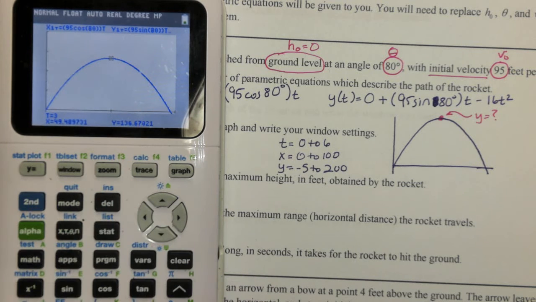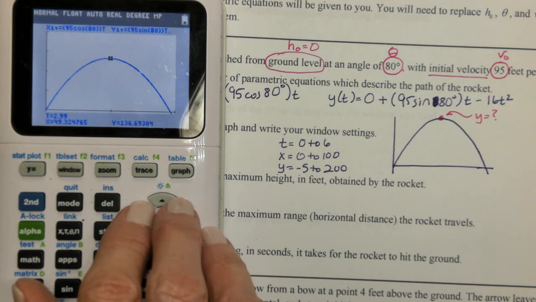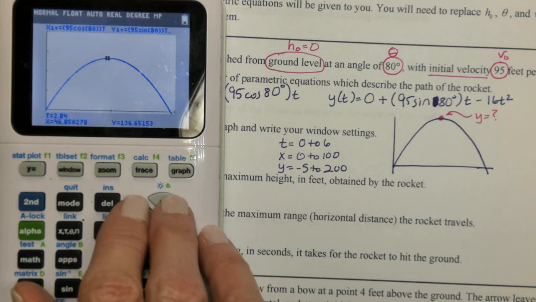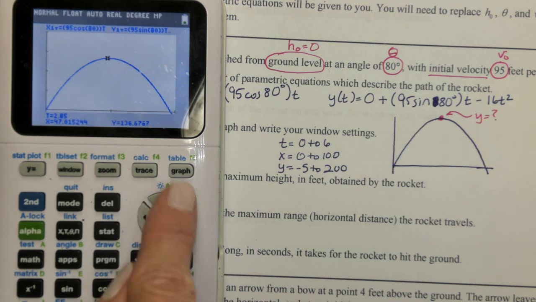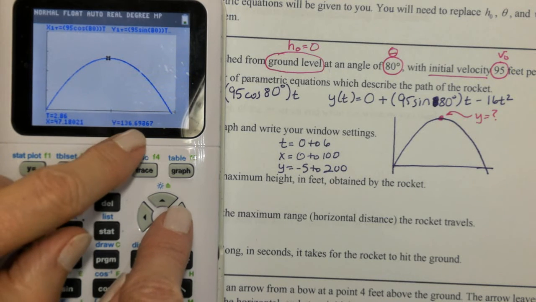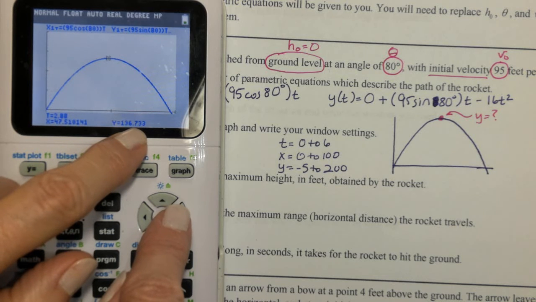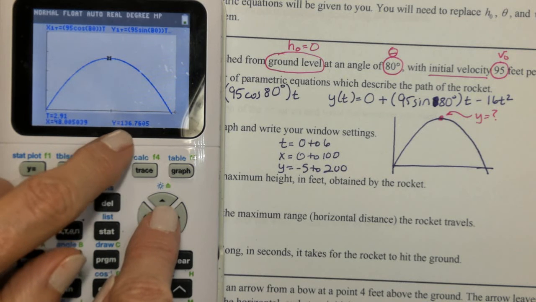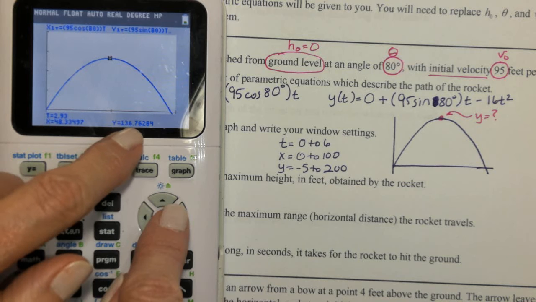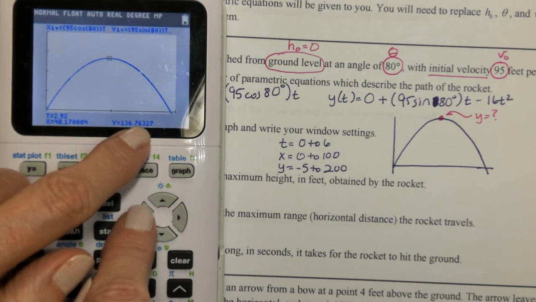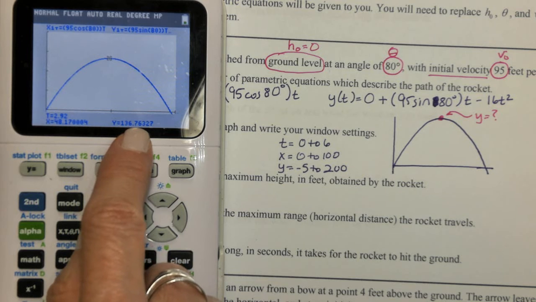And when time is 3, gosh, again, I got really lucky here because it's already close to the top. Usually I have to play a little bit. But if I go to the left and to the right here, I'm looking at this y coordinate. I want to find the maximum that it can be. As I scroll to the right, it keeps going up, it's still going up. So I see here 136.760, 136.763, 136.762. So it looks like that is probably the highest, approximately.